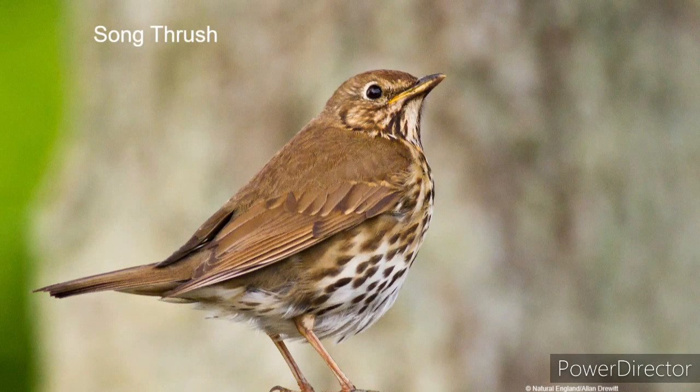When you first spot a bird and you're trying to work out exactly what species it might be, there are a few things that you can look at to really help you narrow it down: the size and the shape of the bird, its colouration and any sort of patterning that it has, but also where you are, what sort of habitat you're in, and what time of year it is. The shape of the bird can help you to work out what family it belongs to — the shape of its body, its head, its beak, and also things like the length of its legs, its neck and its beak.